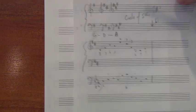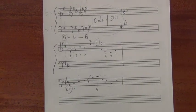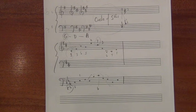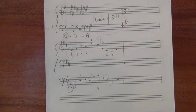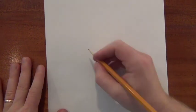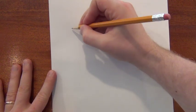So take out some blank paper, and you can just use a sheet of blank plain paper if you like, and we're going to work on rhythm. I'm not going to review anything this time. We're going to launch right into it. So just like we have a system of scale degrees to help us sing pitches, there's a system to help us speak rhythms and get things accurate on the first try.